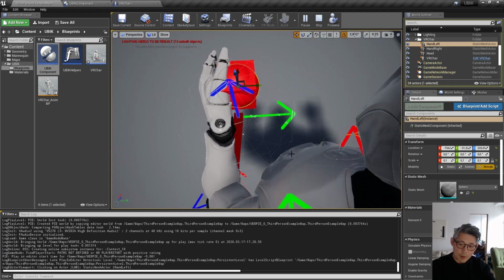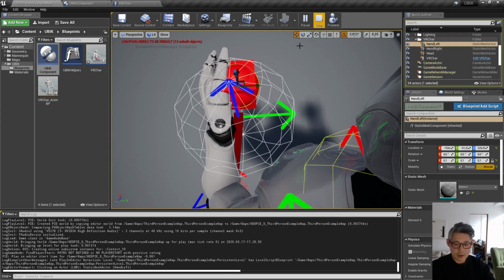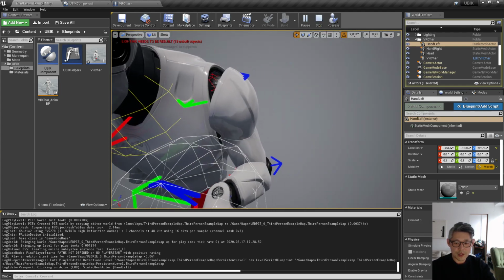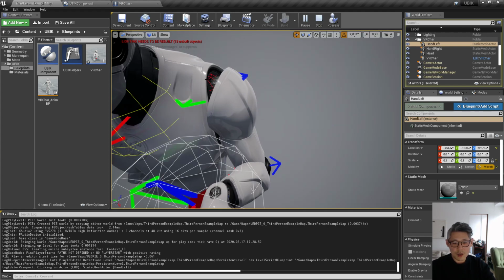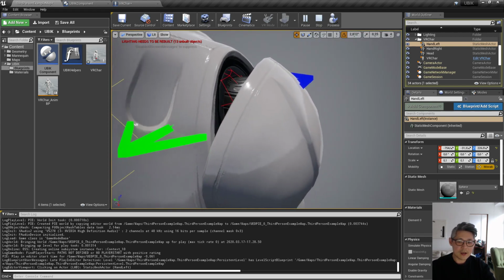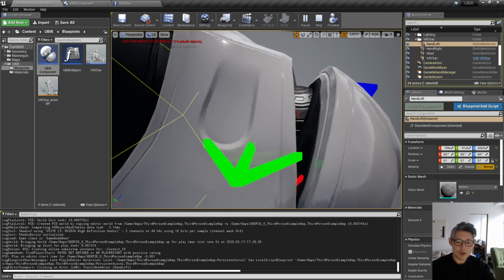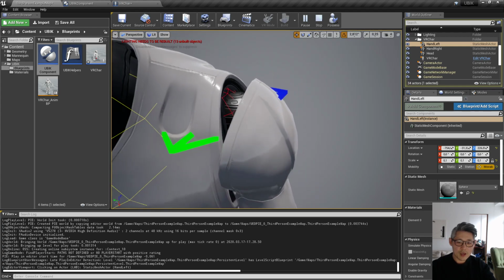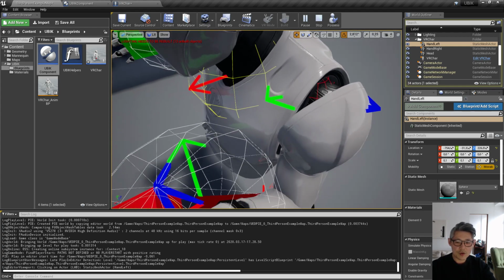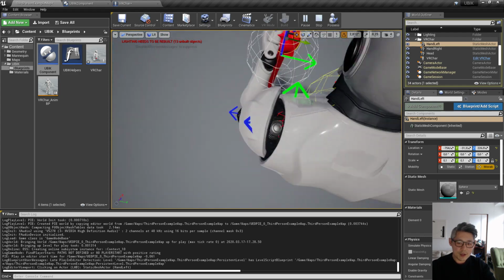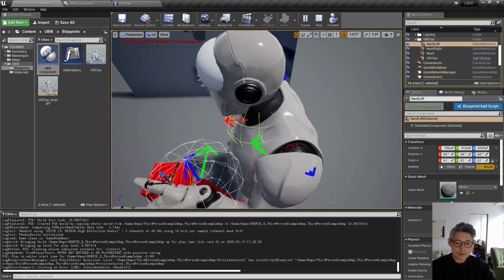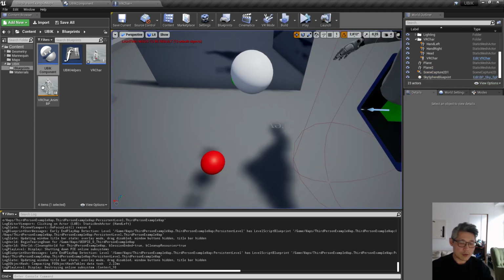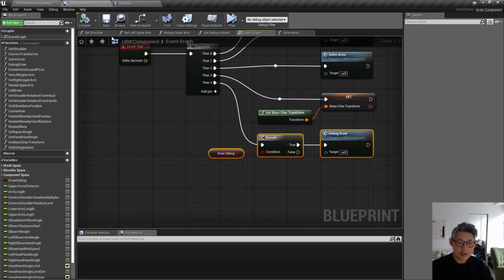So one way I found to solve this, the reason for it is the fact that you can see this joint up here. This is supposed to be exactly at the clavicle or the upper arm joint, where that big ball of the character here is. But as you can see, it's a little bit off, and you could try and put it exactly where it is. That is one approach. What I did, and that is basically what I want to share with you now, is that I'm going to change the order a little bit of the things that I calculate.